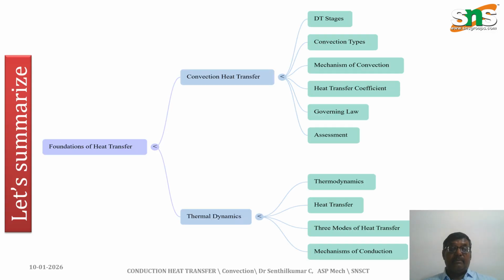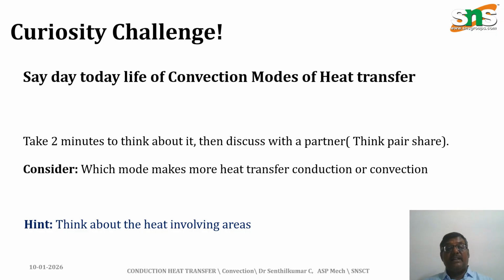Coming to the summary, these are the concepts we have seen under convection: DT stages, convection types, mechanism, heat transfer coefficient, and governing law. Assessment we are going to see now. Curiosity challenge: think about which mode of heat transfer gives higher heat transfer, conduction or convection. Think, pair, share, and you will get a good conclusion. If it is forced convection, it is a good idea for heat transfer. If it is not forced convection, then conduction is the best one.